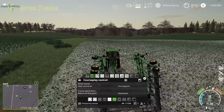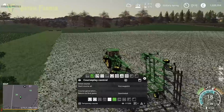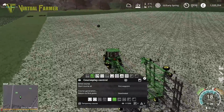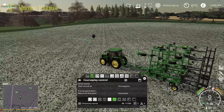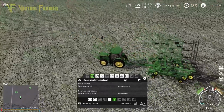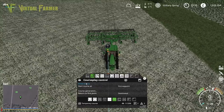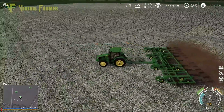First waypoint, which is up here, and we'll turn off the morning lights now and bring this to here. Unfold. Oh, yeah, this tractor has its own unfolding, so unfold that and drive course, and this should do the job rather nicely.